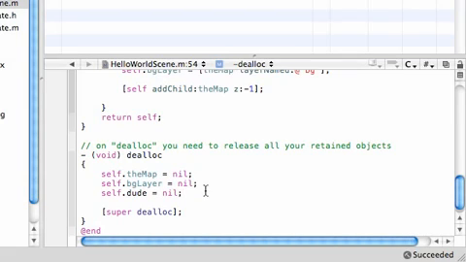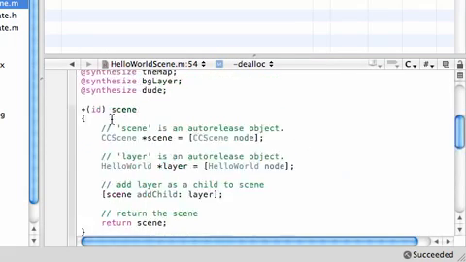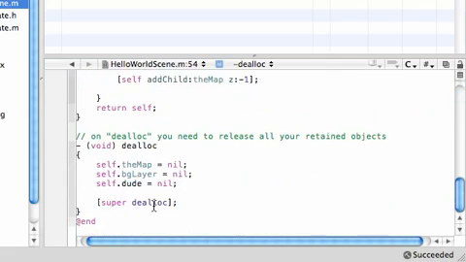Let me think if I have time to finish this tutorial. Actually, in the next tutorial I'm going to be changing the init method and adding him to the screen, because there's a lot of things I need to cover and I'm probably not going to have enough time in this tutorial. But anyways, for the coding for this tutorial, make sure you add a sprite called dude, a property, synthesize that property, and also release it right here. In the next tutorial, we'll be adding him to the screen.